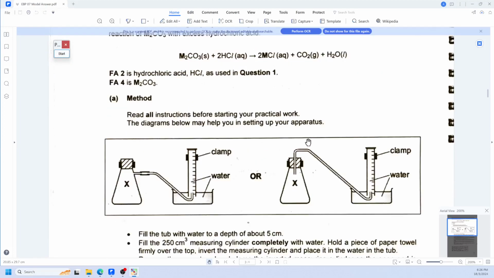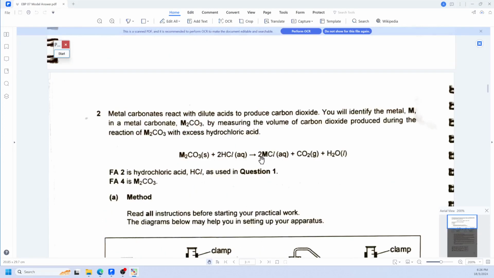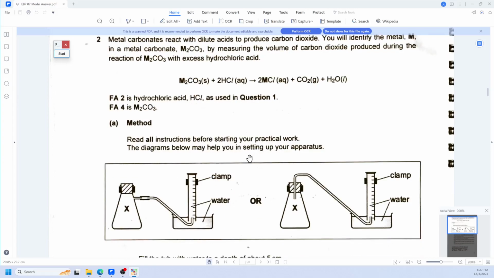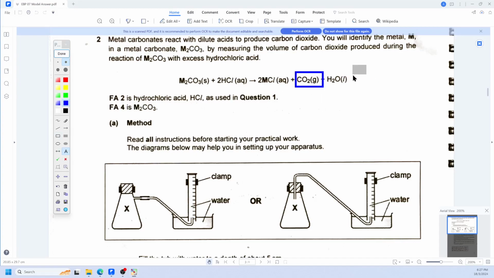Okay, so now number 2 is another standard style of question where you are collecting the gas. Do take note that in this particular question, you are finding the volume of gas. Most of the time, this type of question will start like this. First, from number 1, the volume of gas. Number 2, from the volume of gas, find the moles of gas.